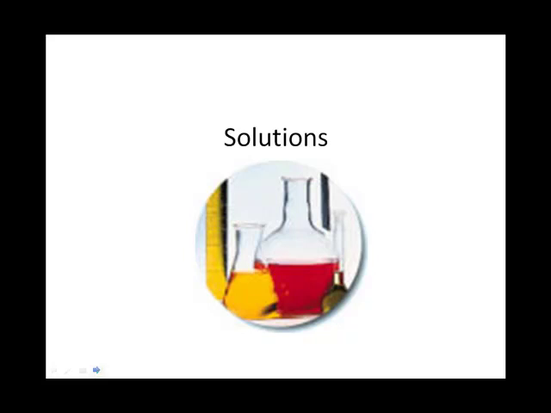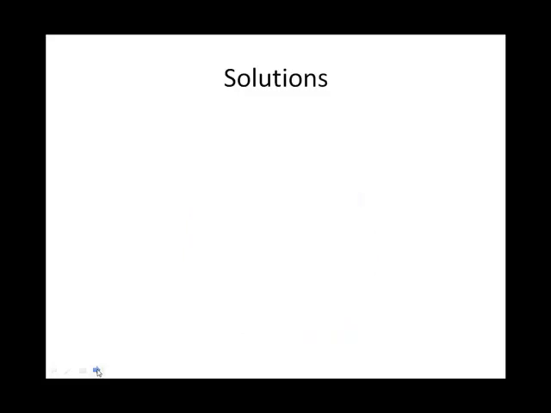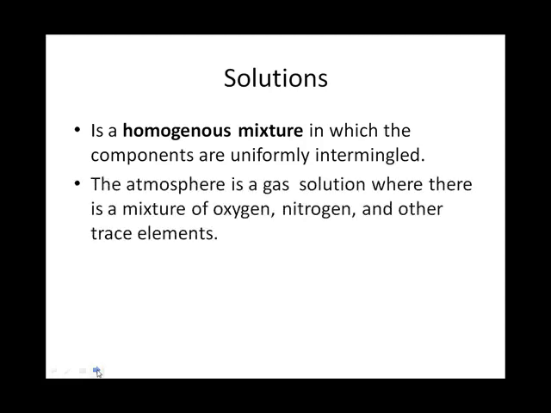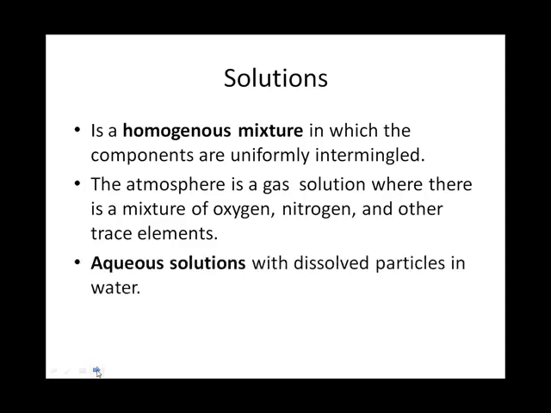Solutions. Solutions are a type of homogeneous mixture in which components are uniformly intermingled. The atmosphere is an example of a solution, but it's a gas solution where it's a mixture of oxygen, nitrogen, and other trace elements. Aqueous solutions, which we have talked about before, is when substances are dissolved in water.